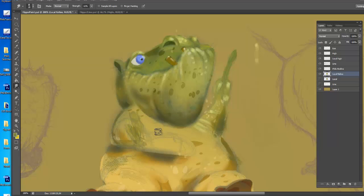There's like a huge smudge mark in there that wasn't quite looking correct. I need to come up in here, see where the lip overlaps. I need to define that little area. See, I have like a yellow highlight in there that really isn't working. Let's just say I go to brush and try to get some of that in. So if I come down here to about 50, I might see if I can brush just a little bit of that down on there. That's weird, I was painting on it. Something weird was happening there. There we go. Define this lower lip a little bit so it gets the other one to stick back.